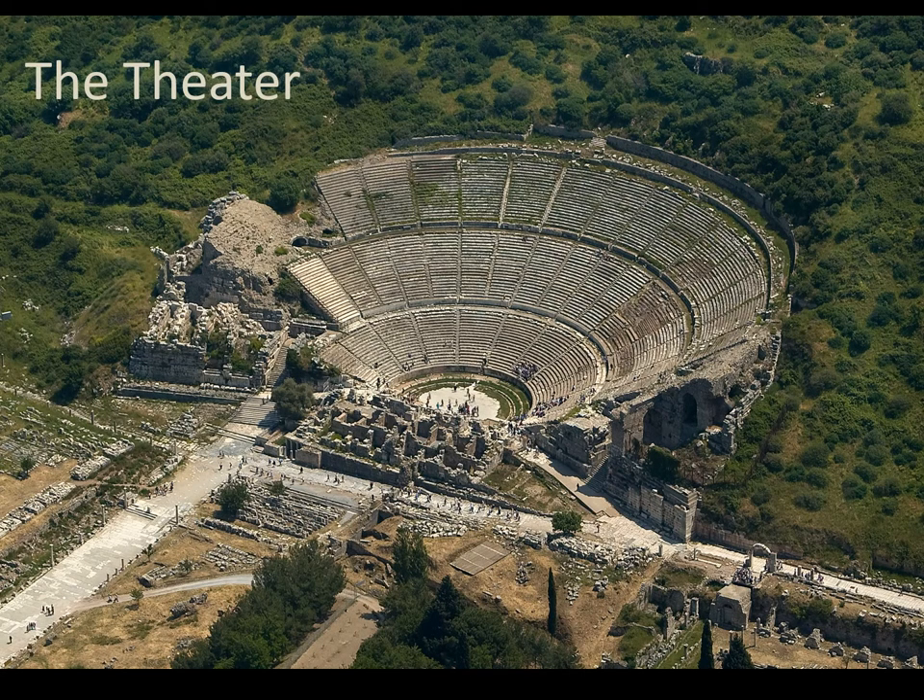Let's move on to the theater. Most of the seating area is built physically into the hillside, but the ends closest to us have arches built up to support the seating. Those constructed sections were more susceptible to damage from earthquakes, seismic activity, and weathering, which is why those sections are a little more ruined. This is a postcard image — you're not allowed to bring a drone there. The scale is pretty amazing.